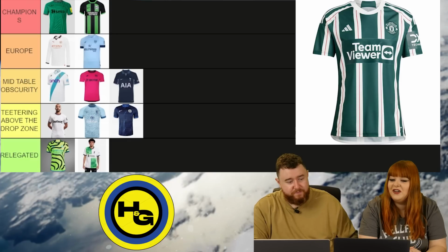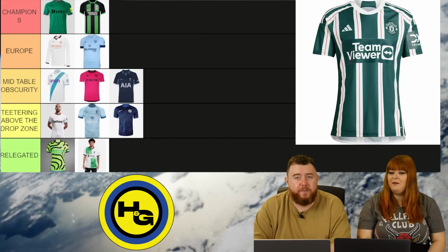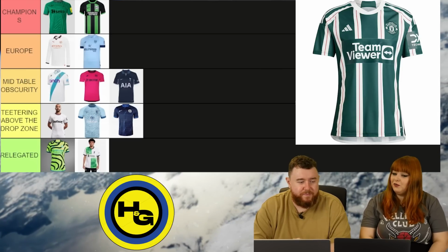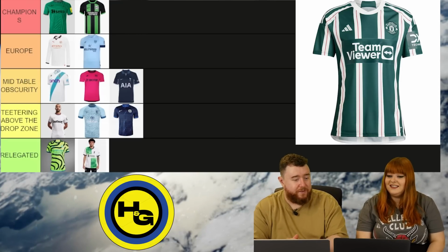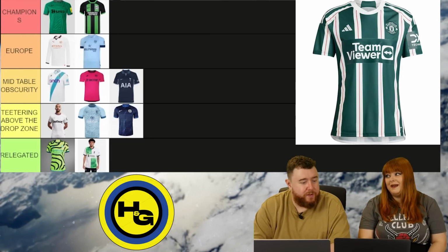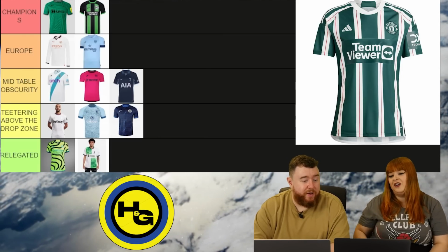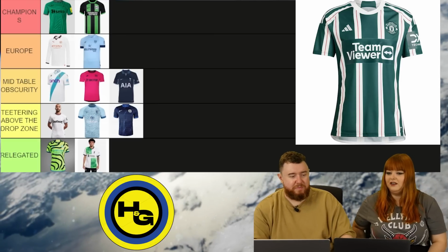Slipknot. The first time I looked at it, I was torn. I thought, actually, is that okay? Because I like the retro style. And then you put your glasses on. And then I found my glasses, and put them on. Do you know what? I actually like the colour. I like the green. Maybe that's just me because green's my favourite colour. It's not a bad green. It reminds me of a Germany away kit from like the turn of the century, though. Yeah, it's a really nice colour, nice shade of green.